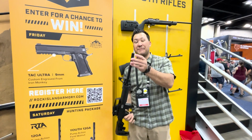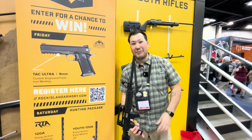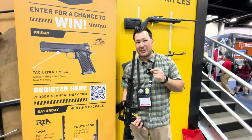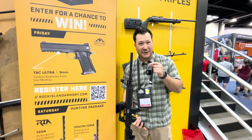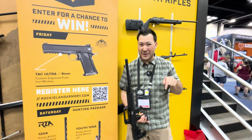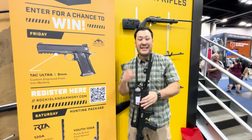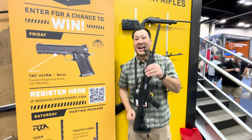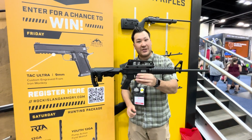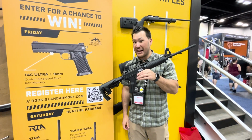Oh, let's not forget, we talked about Silencer Shop, we've talked about suppressors. This comes already set to mount a direct thread, half by 28 thread pitch suppressor on it. So for those of you that take my advice, go to Silencer Shop, buy yourself a 22 suppressor, and then you go to Rock Island Armory or you go to your local dealer and buy yourself a TM22 Featherweight, then you can throw that suppressor on the end of this gun, and then you're talking about a really good time because these things get super quiet. So the TM22 Featherweight from RIA is another thing for you guys to check out.